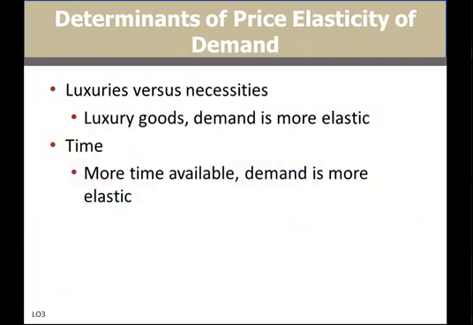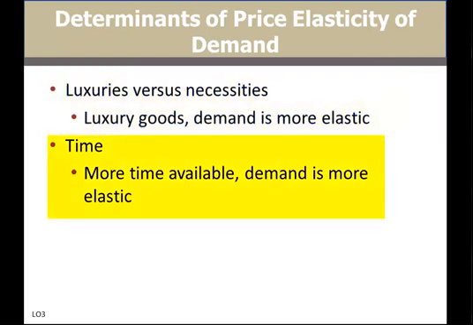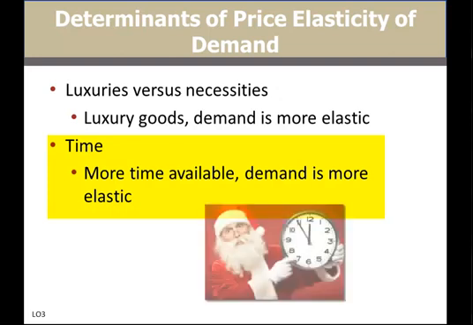Determinants of price elasticity of demand. Since luxuries are goods that consumers can go without, they will change the amount they purchase by a greater amount, even if the price changes by a small amount. It takes time to alter the amount being purchased, so the more time available, the more elastic the demand. A person doing Christmas shopping on Christmas Eve has very inelastic demand because he or she doesn't have the time to look around for alternative purchases and ways to save money.